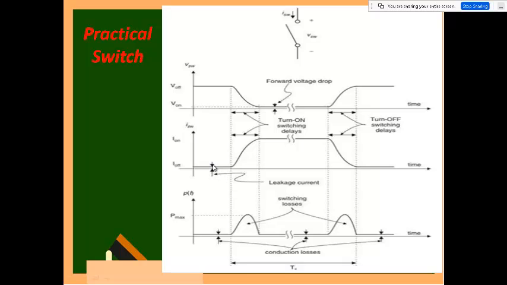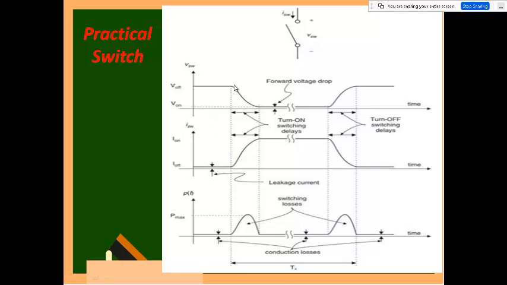Why this minimum current is there is, there are some devices which are conducting due to minority charge carriers. Even though the device is off, some minority charge carriers will be flowing across the device. From this end to this end, even though the switch is open, these are made up of semiconductors, and this region may have some minority charge carriers, and that is flowing here.